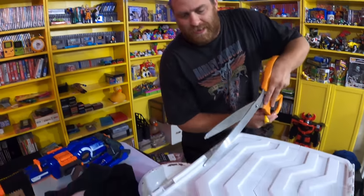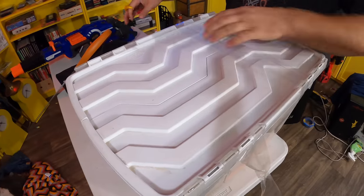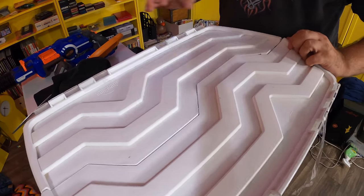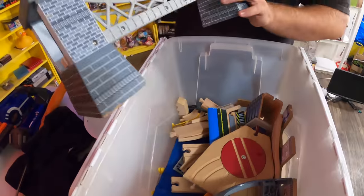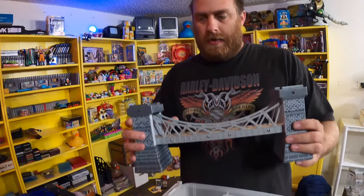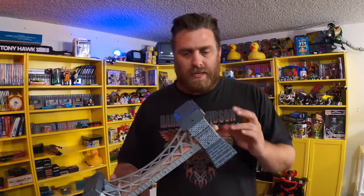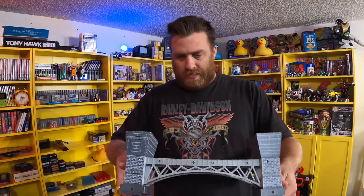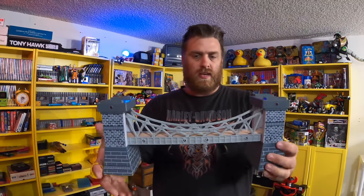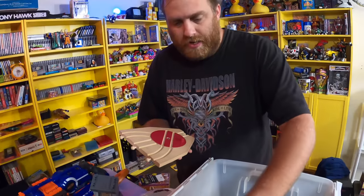Are you ready to dig into this Thomas the Tank stuff? Let's do it — I'm very excited! I really don't know — I know there are a couple big pieces, and we sell these big set pieces for 10, 15, 20 bucks. That last Goodwill we were at, I looked at a higher-end plastic piece — it was made by the same company. I can tell it's put together the same way. That's really cool. I'm glad that was there.